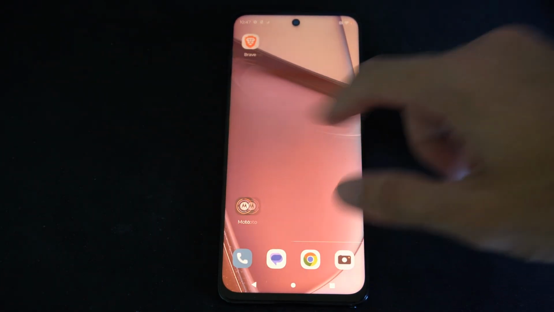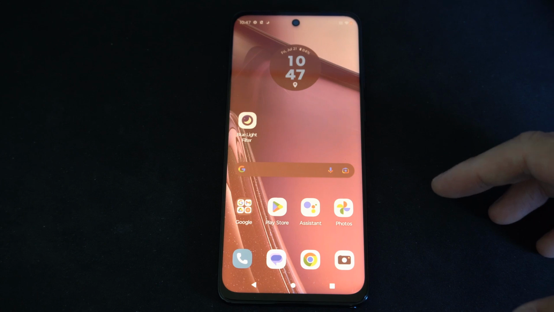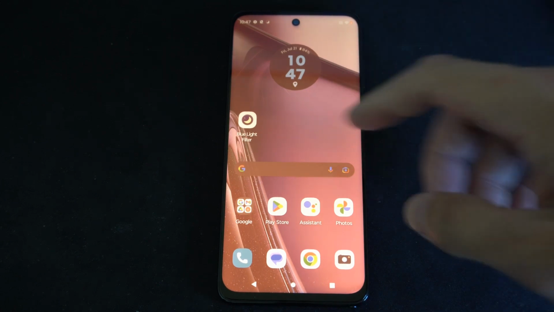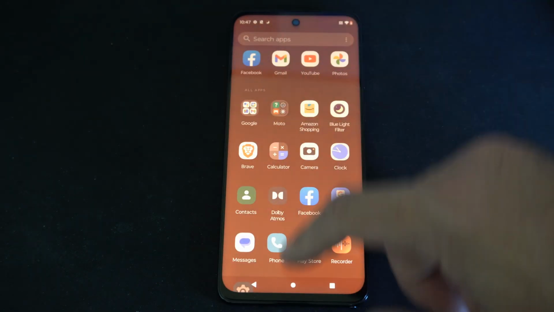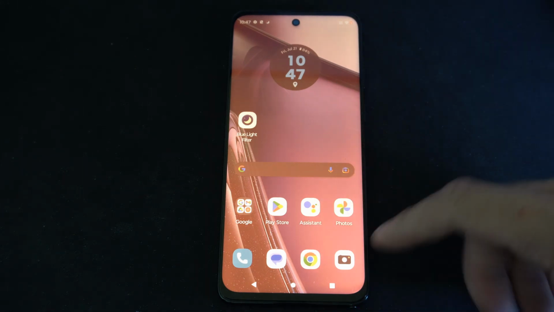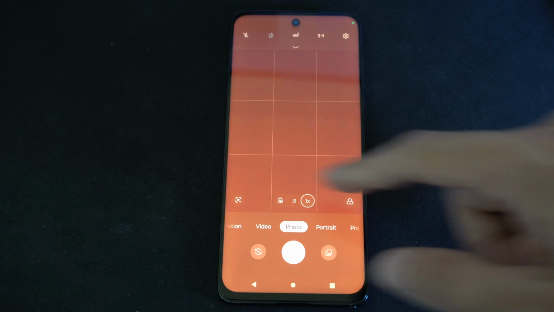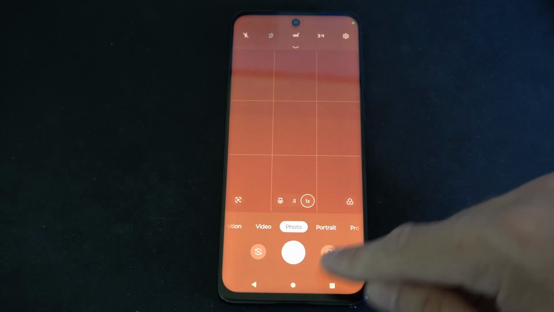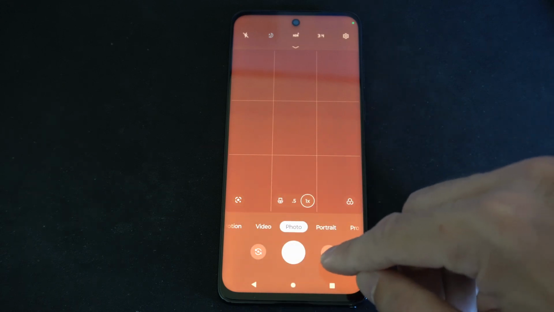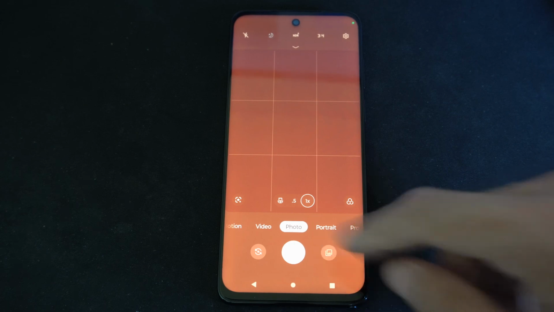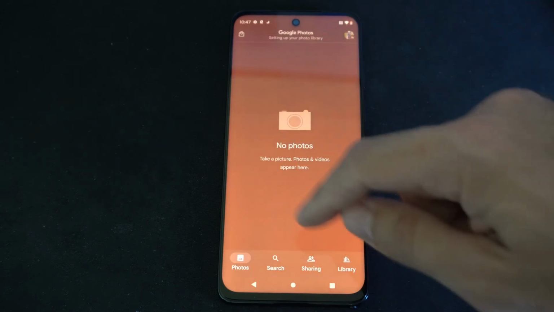Today in this video, I'm going to show you how to find the photo gallery on your Motorola phone. So if it's not apparent in the app settings right here or anything like that, what we could do is always go to the camera icon right here. And usually there's a picture icon or a gallery icon. On this phone, it's in the bottom right side of the screen. I can select this and it'll bring me to the photo gallery.